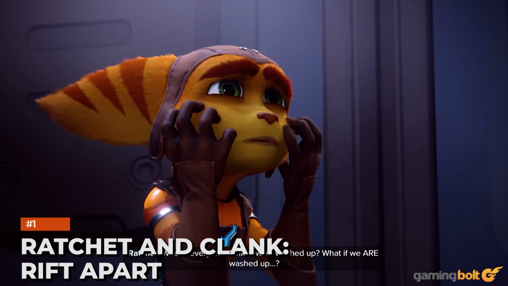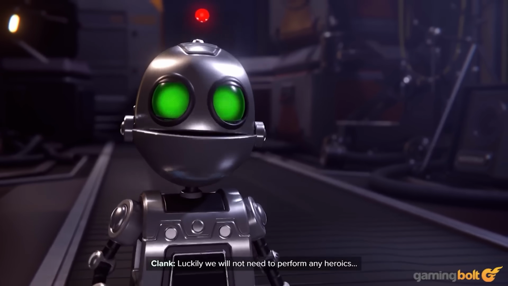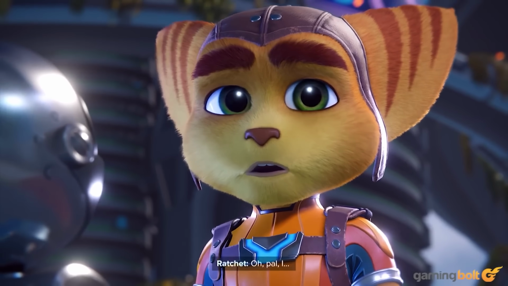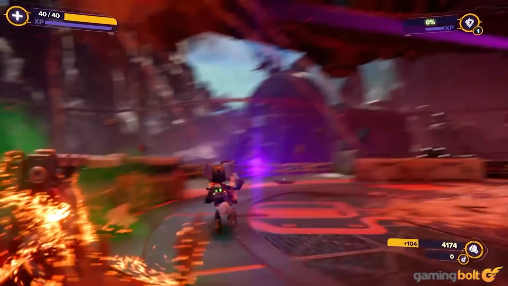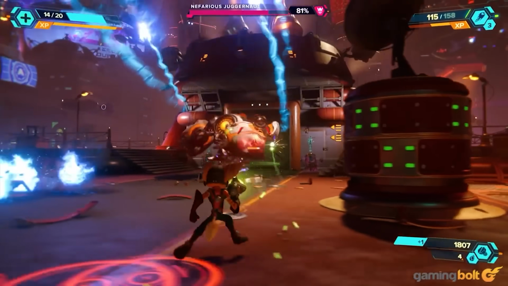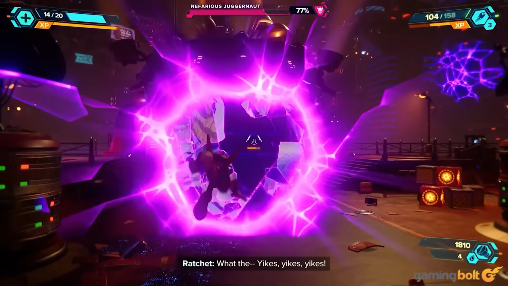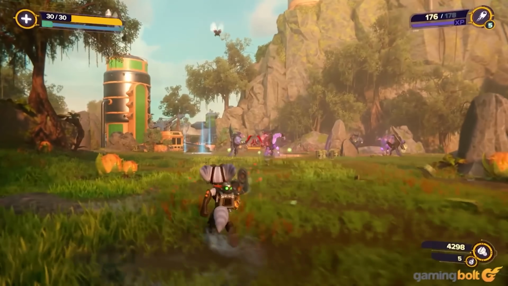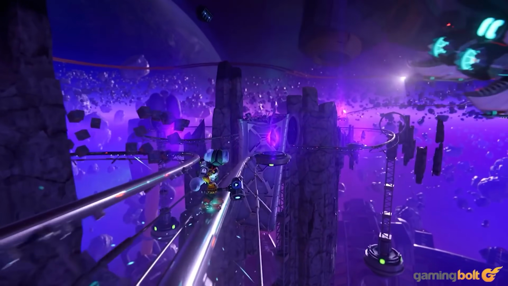Ratchet and Clank: Rift Apart. Ratchet and Clank games have always looked incredible for their time, and Rift Apart is no different in that regard, to the extent that it may very well be one of the best looking console games that we've ever played. Its bright, vivid, and colorful worlds are filled with an incredible level of detail, and that permeates through the entire experience, right down to the tiny little twitches and animations for enemies and NPCs.